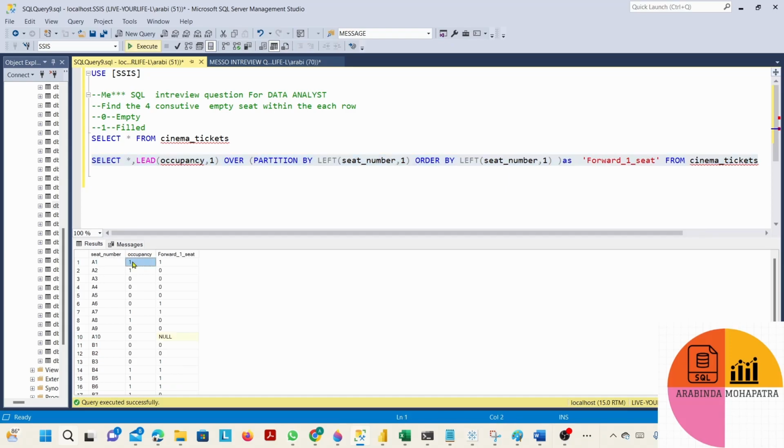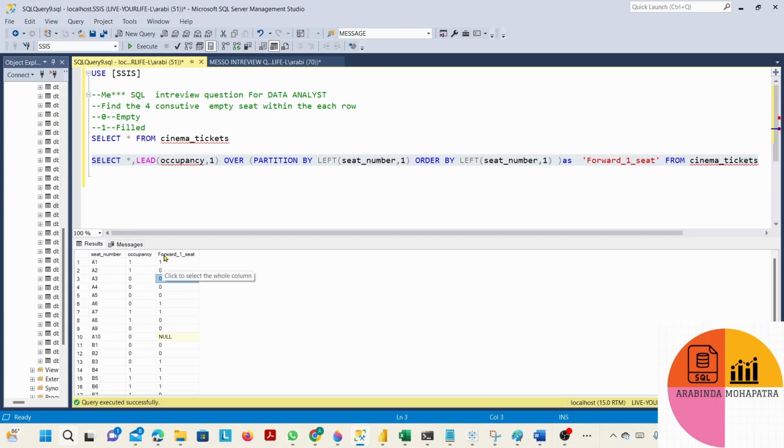So let's run it. This occupancy column, I'm leading from one row, from here to here. It will start from here, but there is no row there, so it will not reflect here. It will move up one row, and this A3 value will move to the A2 position, and the A4 value moves to A3.